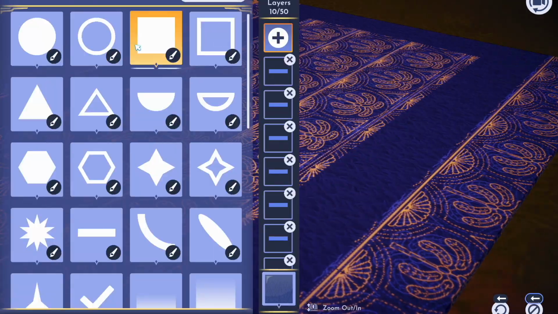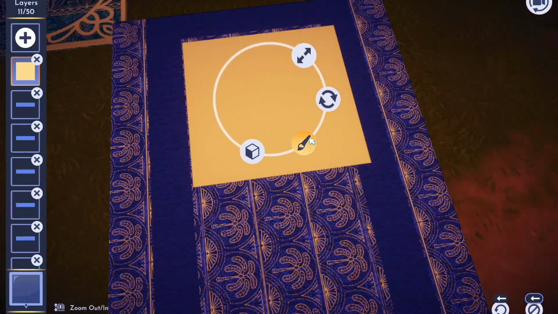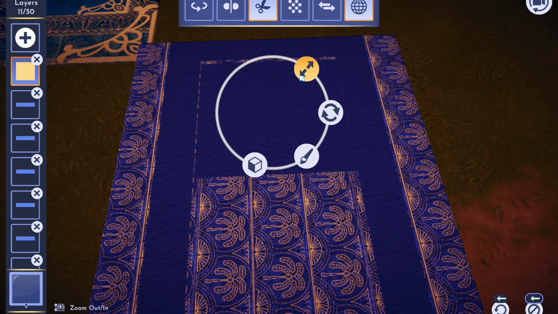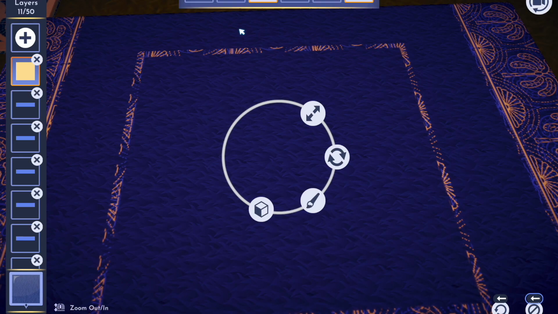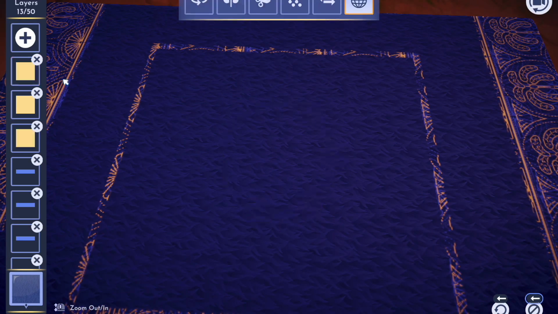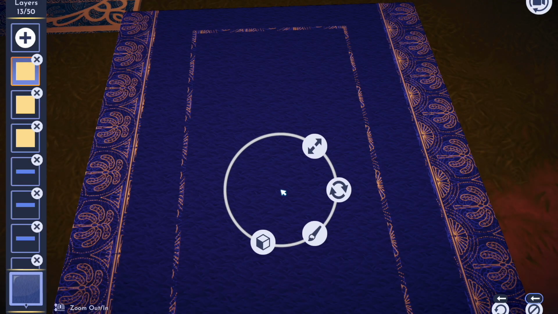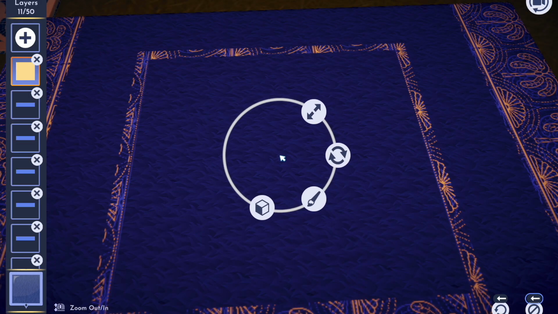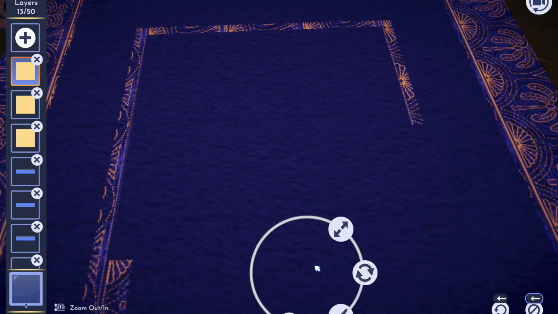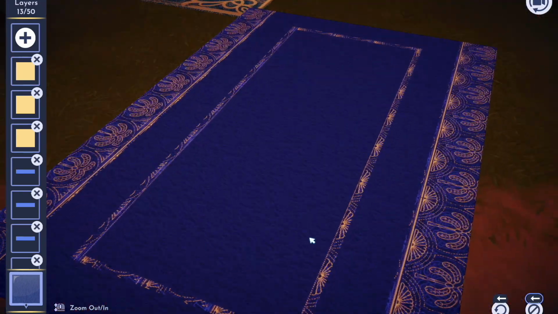I'll also be adding some squares to just cut out the middle entirely, that way you only have the borders. As I do the squares in the middle, I'm actually leaving a little bit of a gap just to create an extra design where there's a thinner line that matches the design of the borders. And I think that just looks really unique, and I'm all about making different unique designs for every Persian rug I do.